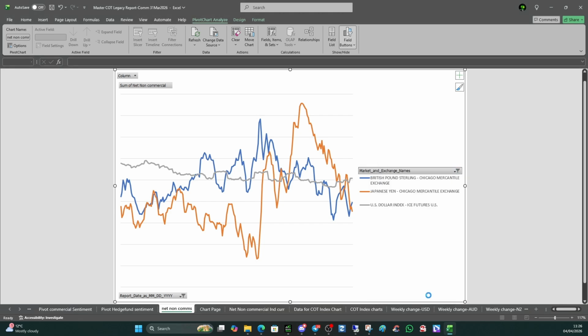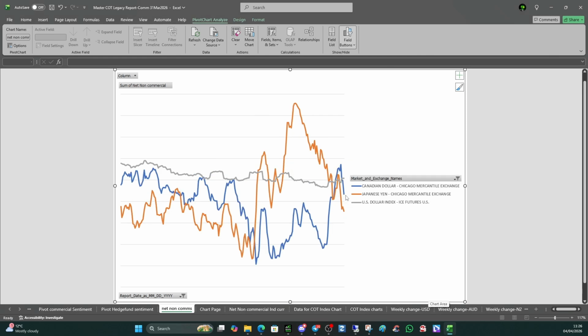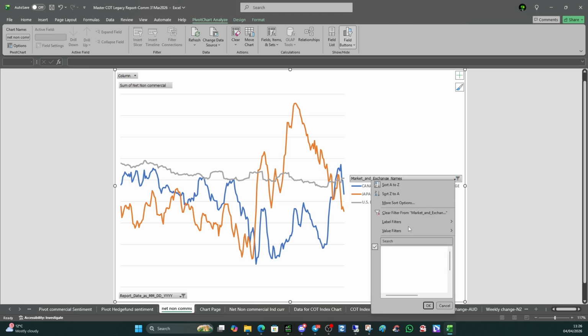CAD, it might not be. Let's see. Okay, so that's a bit funny. Minus 32 to 36. We've had quite a big move there on CAD, which is a surprise, because you'd think with the export and the crude oil, you'd think that would be in demand, the Canadian dollar, but, you know, it is what it is. So that's maybe a little bit skewy. I think that might be wrong. I think we should be doing this. We may be just retracing for the next leg. You know how we retrace? We had a really heavy one here, so we might just be seeing a retracement doing that, maybe.